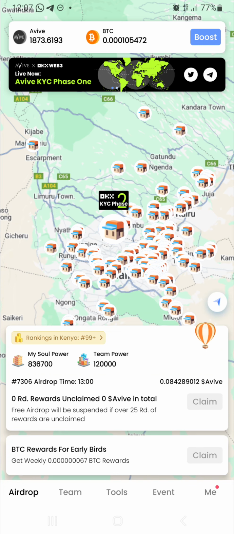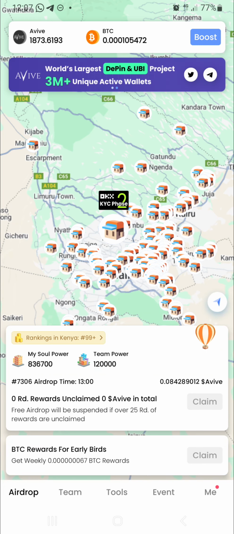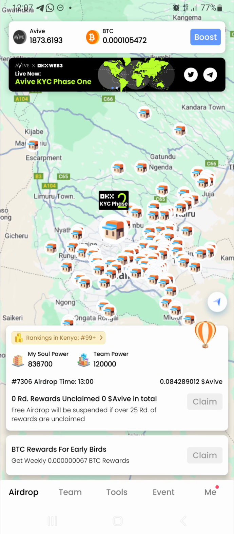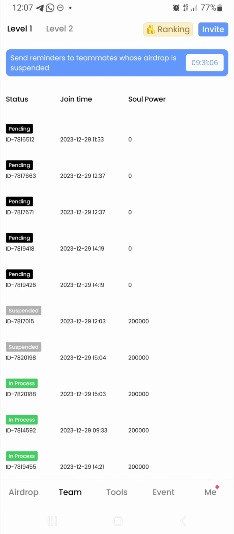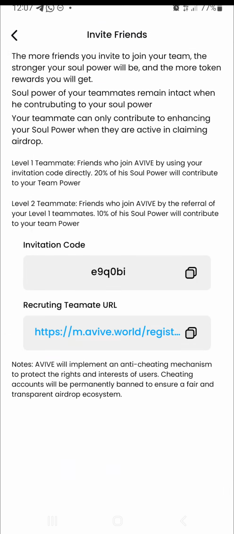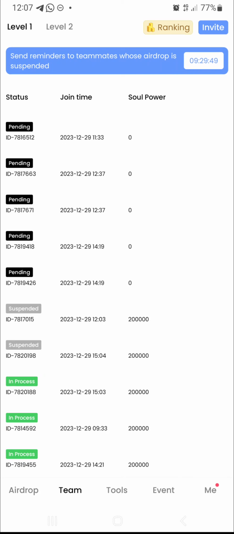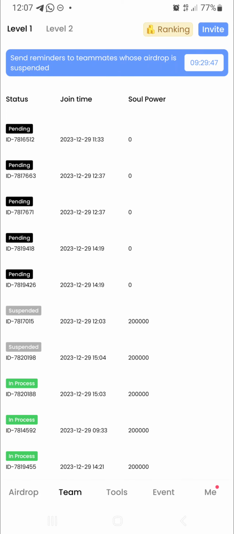I don't have a big team currently, but you can see my soul power is huge, almost 1 million. So to gain this power, you can click on invite here, copy your link, invite your friends and tell them how to mine.